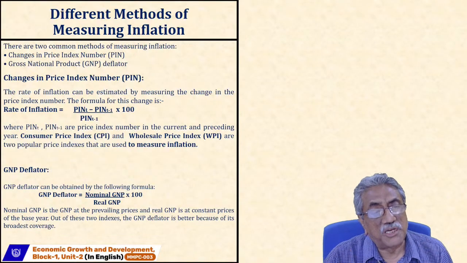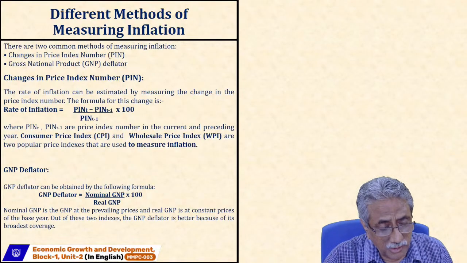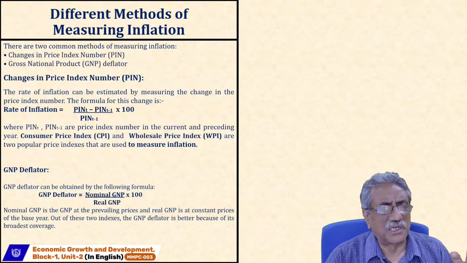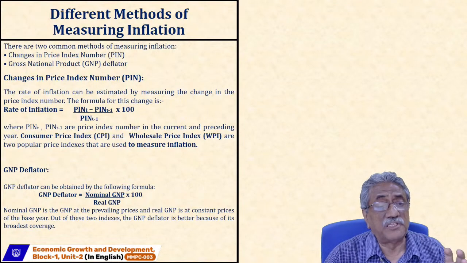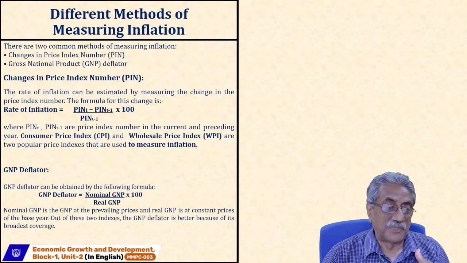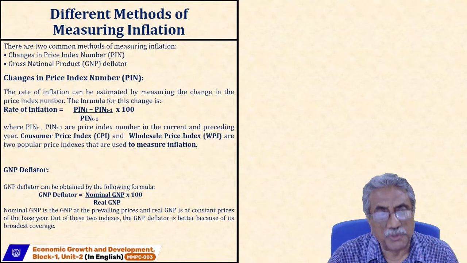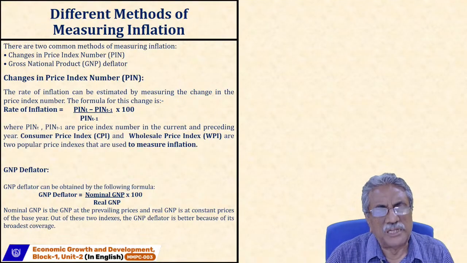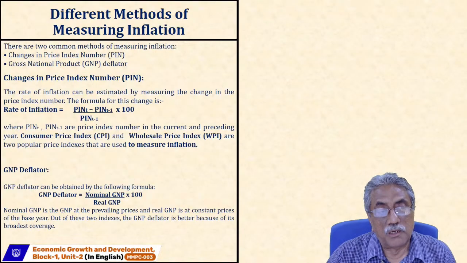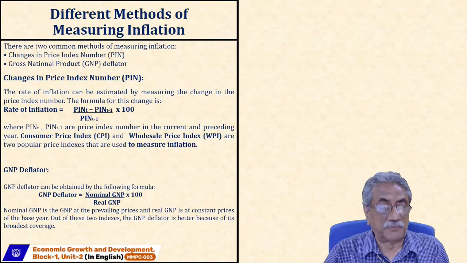So we can use the GNP deflator, which is nominal GNP divided by the real GNP, or we can see what the consumer price index was last year and what it is this year, take the difference divided by last year, and take the percentage; that is the inflation rate. As of now, the inflation rate was low, but it is now around 2-3%. The consumer price index is published by the Ministry of Statistics and Programme Implementation, Government of India. And the GNP deflator is actually a better index to understand inflation.